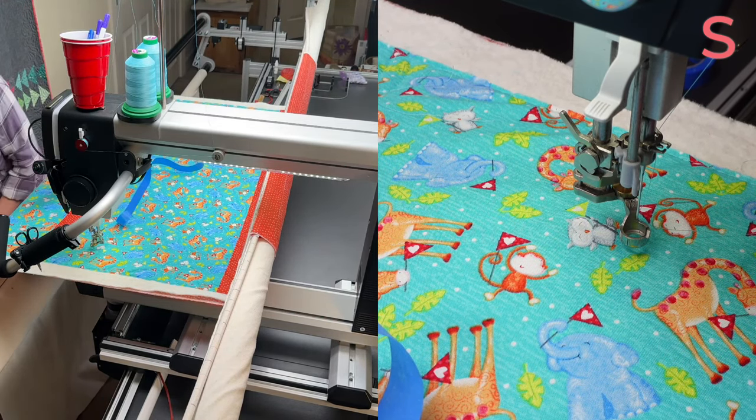This is so important that you get your binding at a 90 degree angle to the edge of your quilt so it's not tilted this way or tilted that way, even a little. You will get the best mitered corner if you are really precise about this. So fold it back and then fold it over your quilt again. And here too, be as precise as you can. The fold now should be right along that raw edge. And I'm going to drop a pin in there too to keep that all in place. I'm going to try not to stitch over the pin. And I'm going to move my quilt just a little. Since I put the ruler plate on, I'm at the very front extreme edge of where I can stitch.